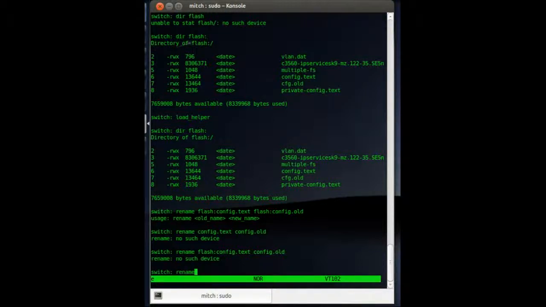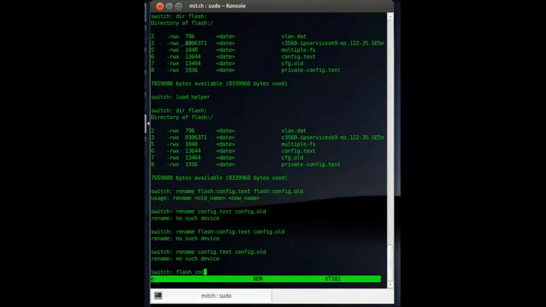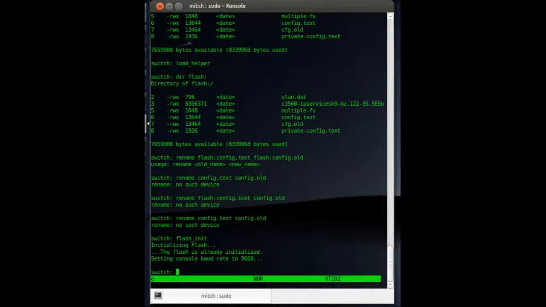It doesn't look like I misspelled anything. Let's try this one more time here. Just to make sure, we'll type it a little extra slow. No, it's not liking it. Maybe... No, it's initialized.